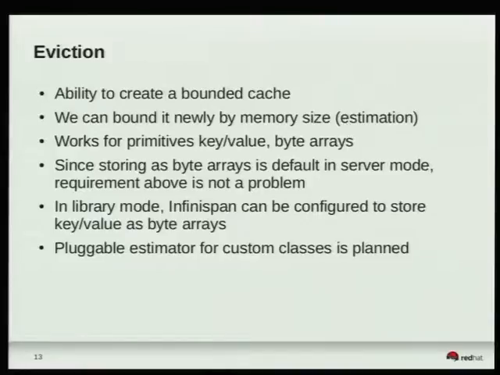This feature was also in Infinispan from the beginning, but the new thing that is implemented is memory-sized eviction. You can say this cache can only have 100 megabytes of data. This is done via an estimation, and it works under certain circumstances. But it's not a blocker really.